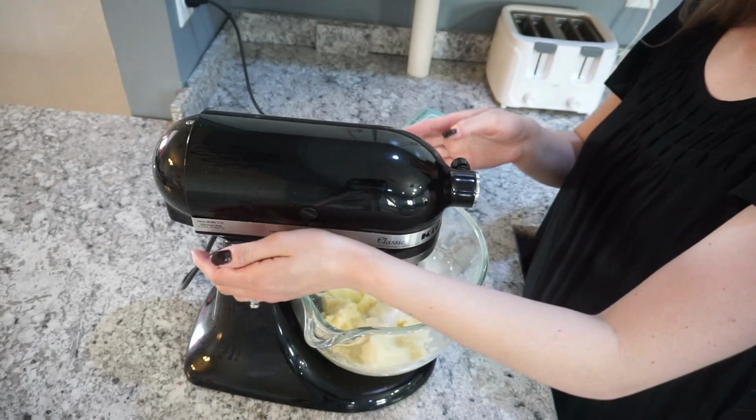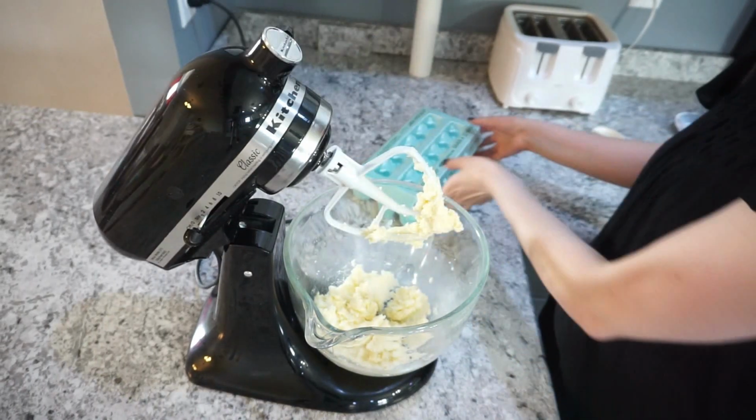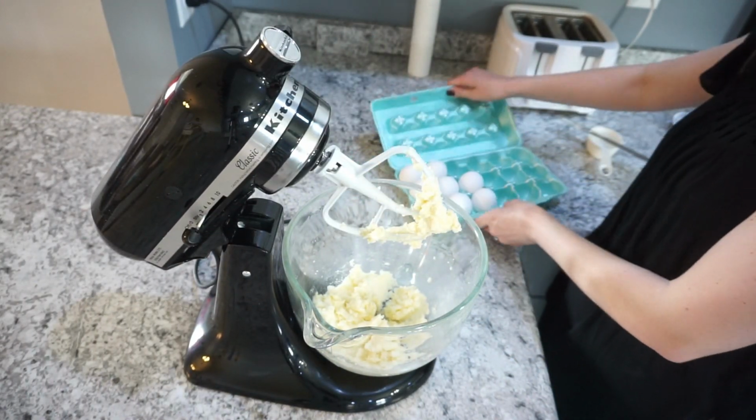Once your butter and sugar mixture is nice and creamy, you're going to be adding in 2 eggs.